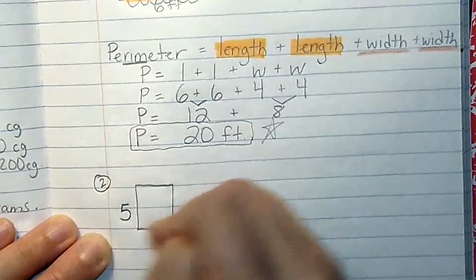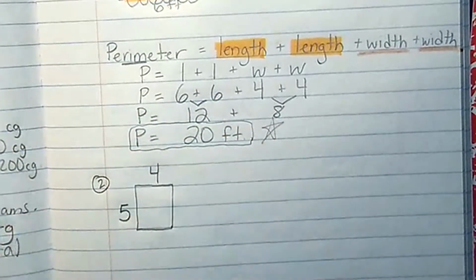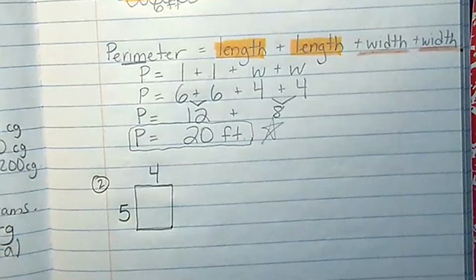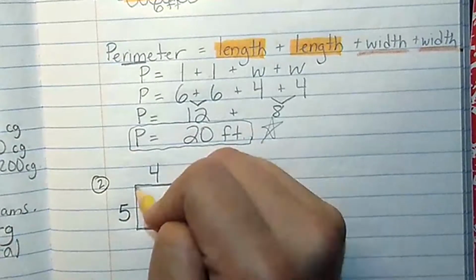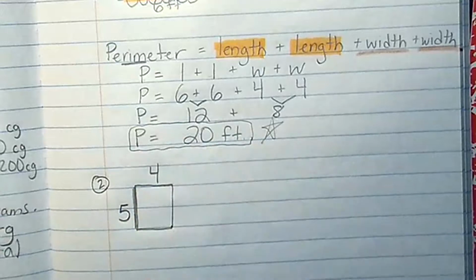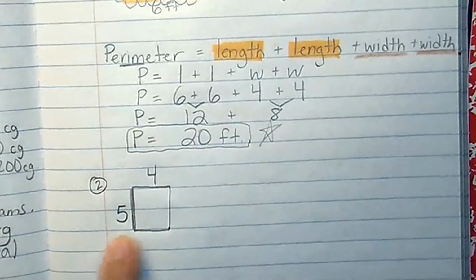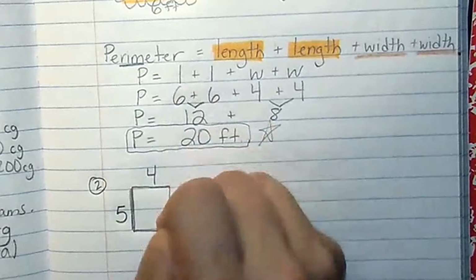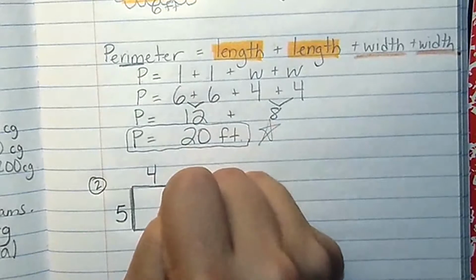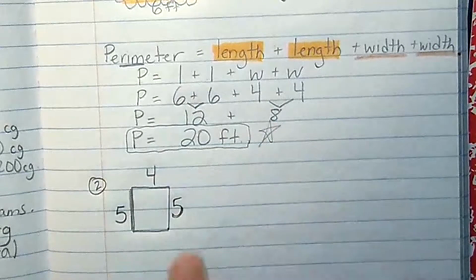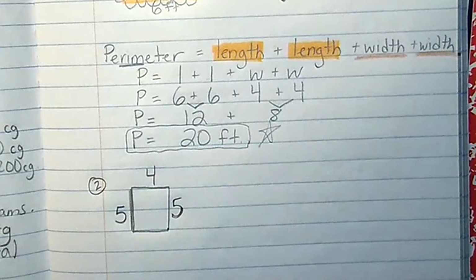I tell you this side is 5 and the top is 4. Well, I bet that you know the opposite side. Which side is opposite this 5? Opposite the 5, that means across from. Remember, they're always equal. If it's 5 on that side, it's 5 on this side. This is going to be really important later this week when we do irregular shapes.